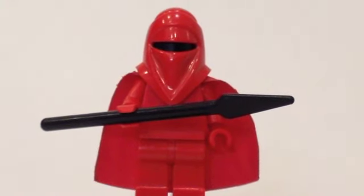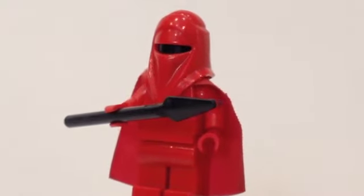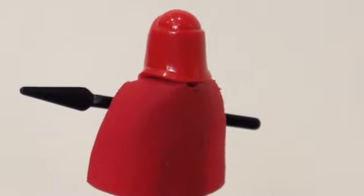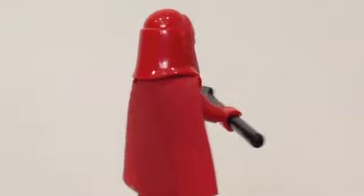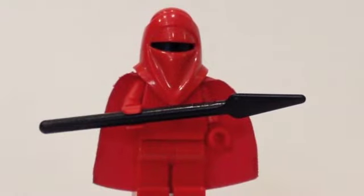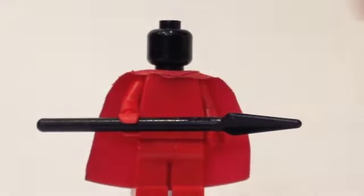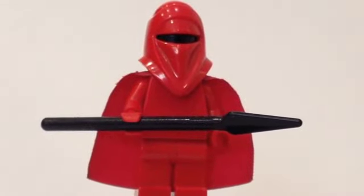Okay, so the first two minifigures in your set are both identical. They are these Imperial Royal Guards. You can see they have the plain red colored torso and pants, along with the bright red cape and the hooded mask. They do come with a large spear, and under the helmet they have a plain black head. You do get two of these in this set.